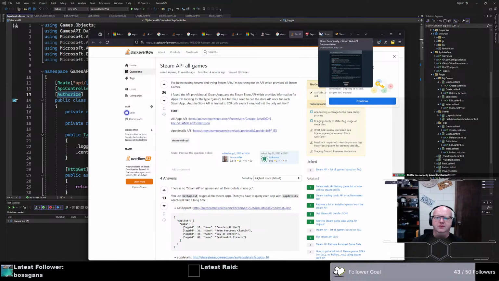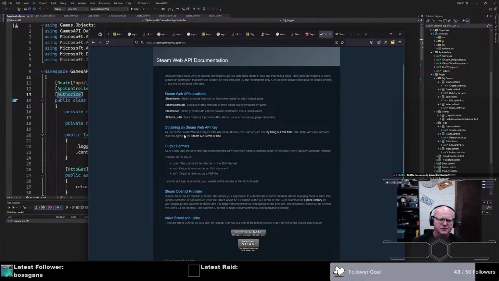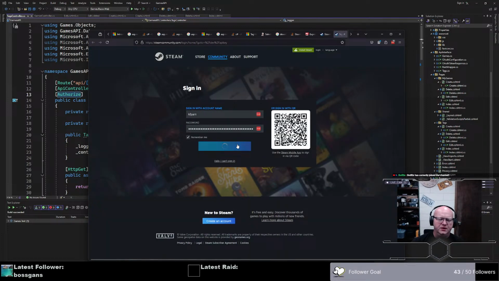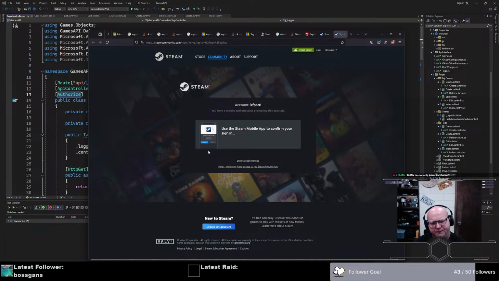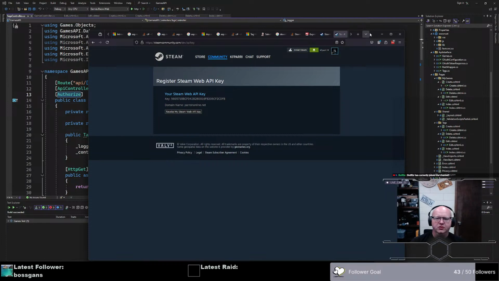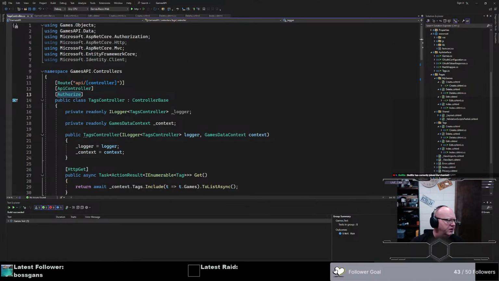Oh, that's actually a page for obtaining a Steam web API key, which I can acquire by filling out this form. Yeah, sign in. Ah, crap. Approve. Oh, well, it just popped it up. Great. I didn't want to put that on stream. I'll just revoke it and create a new one, I guess. It cannot be undone.